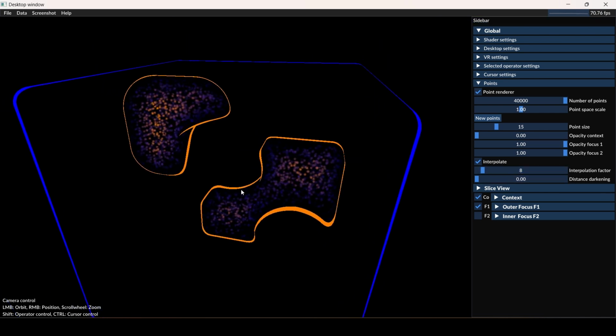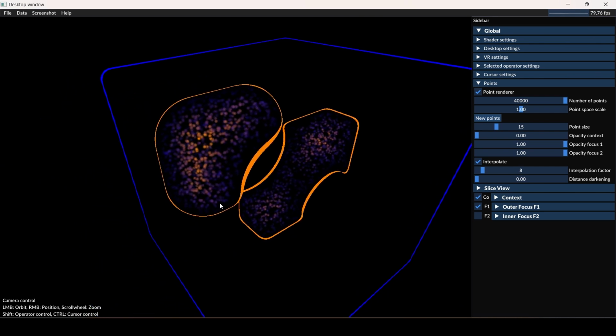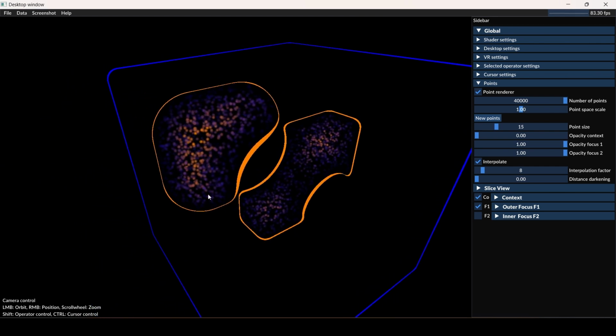This could be an interesting use case for some, perhaps if the more contained your points are within some space, the better or more optimal they are in some way. So this could be used for that.